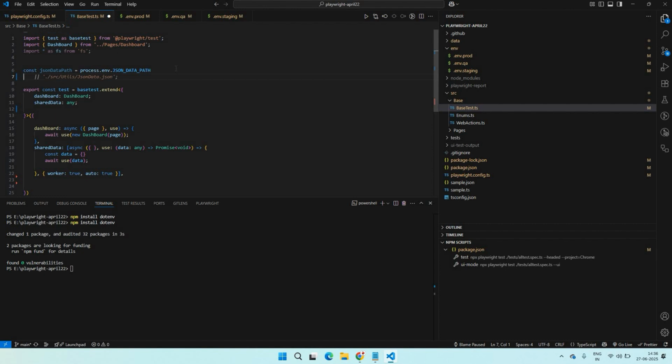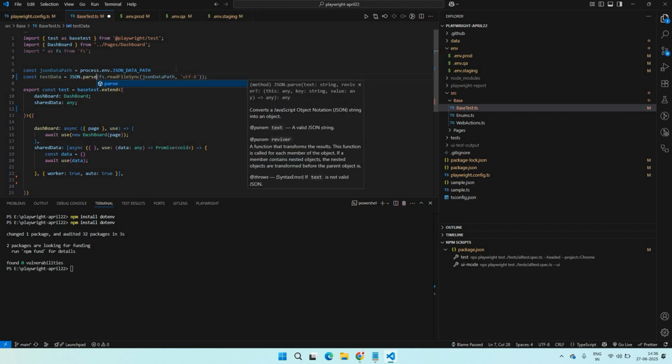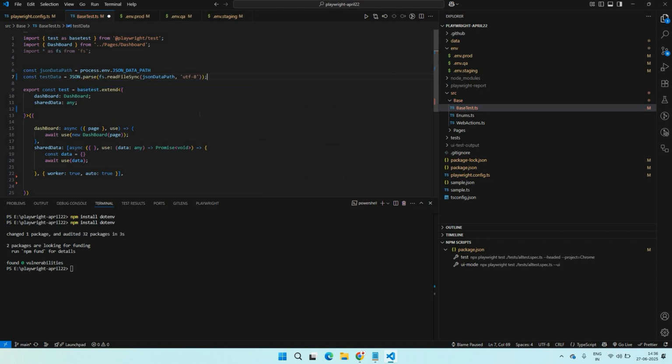It is very simple. We just have to write const testData = JSON.parse. Yeah, it is already giving me a suggestion.